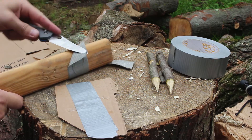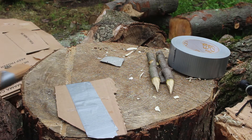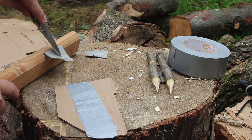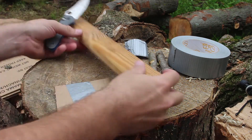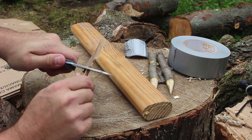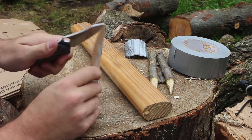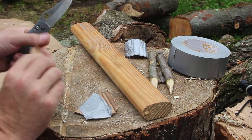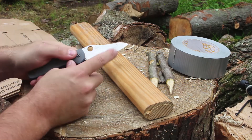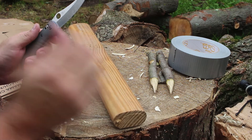I figured duct tape was tougher than packing tape, so I'm cutting it into sections and then peeling it off with the knife — some prying and peeling with the tip. That was about seven layers. I've got three more layers and I'll try to slice through the tape and cardboard. It's actually cutting it pretty cleanly, which is a bit surprising. There's some adhesive residue on the blade but it's not terrible.